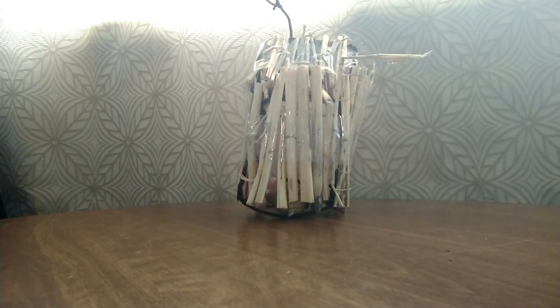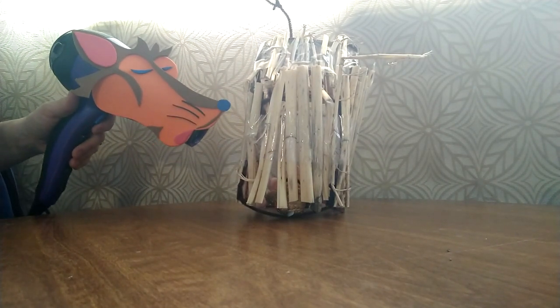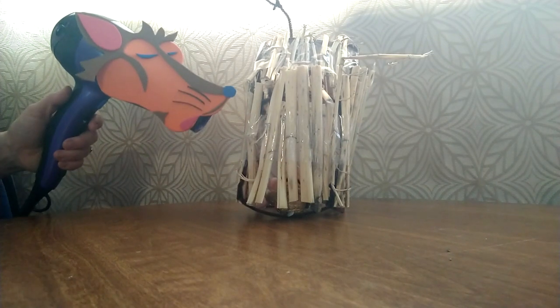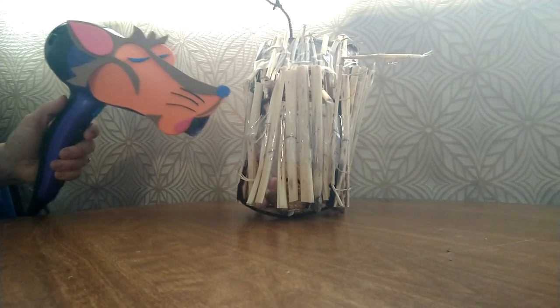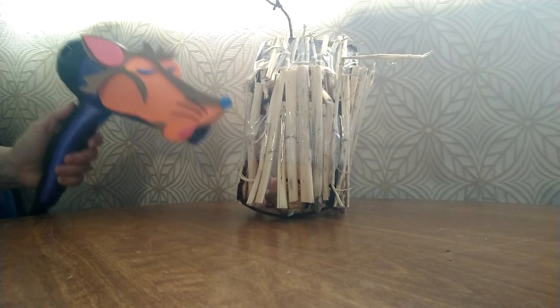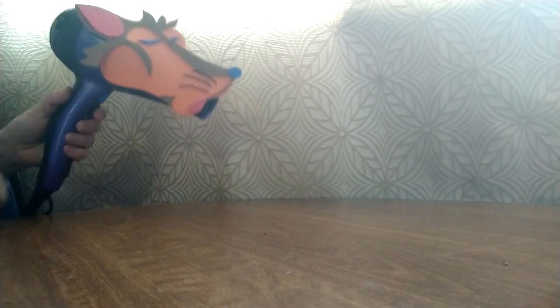A little while later, along came a wolf. The wolf knocked on the door of the pig's house with a bang, bang, bang. And he said, little pig, let me in. Well, that little pig knew that wolves like to eat little pigs. So he replied, not by the hair of my chinny chin chin. Well, that wolf said, okay, then I'm gonna huff, and I'm gonna puff, and I'm gonna blow. Oh my gosh, that wolf blew the little pig's house right away. Well, that little pig escaped out the back door and ran to his brother's house.